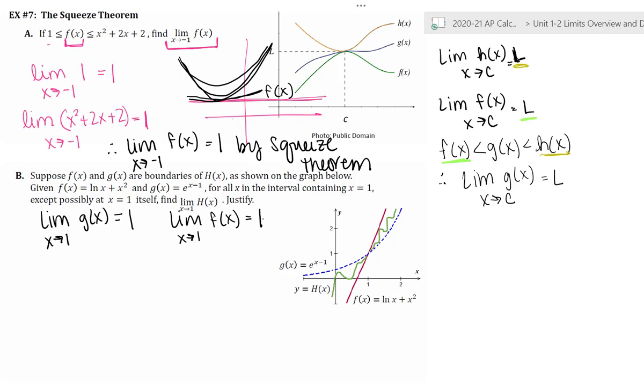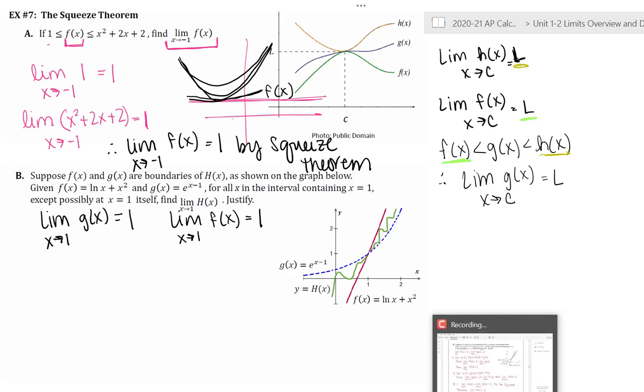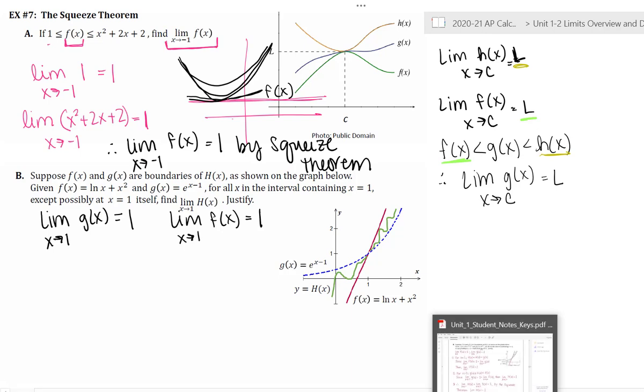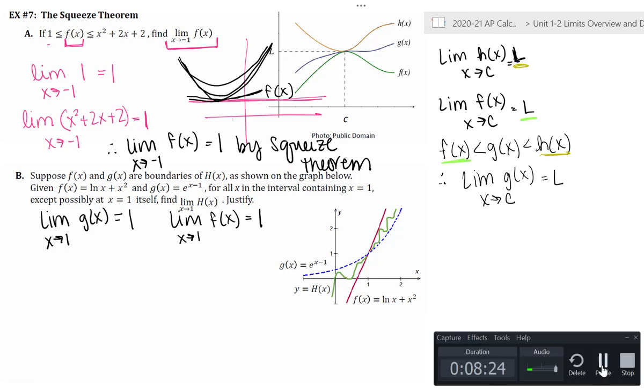But we need to prove that from both left and right hand sides because one of these functions doesn't live on top of the other function the entire time. And as we both know when we're doing limits, it has to be evaluated from both the left and right hand side. They have to approach the same value for it to equal that number. So let's get that written in here. We need to make a few statements as we're going through this.